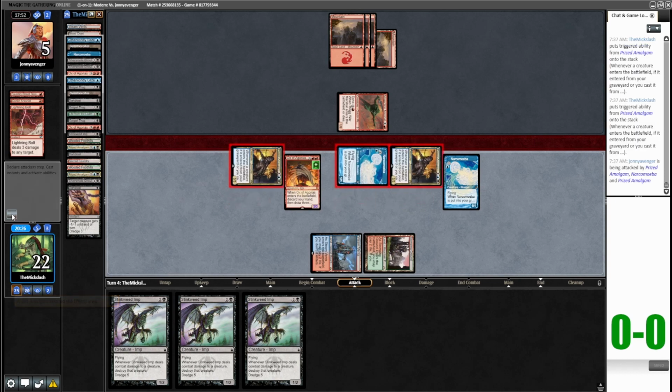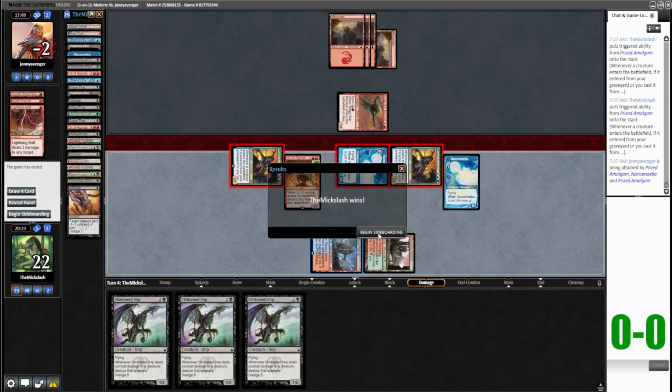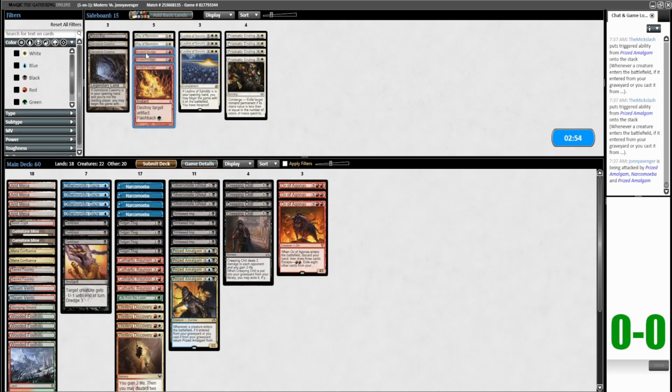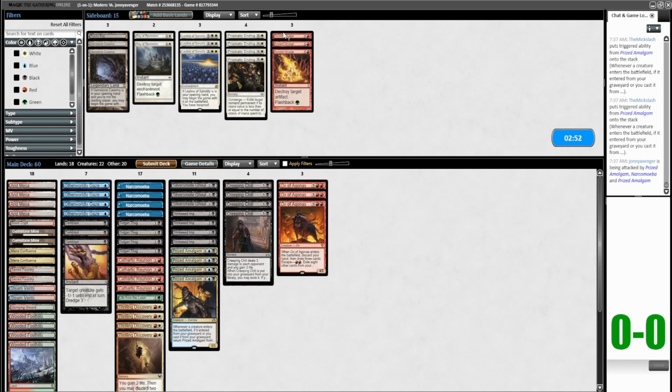And attack you with everything. Which I'm assuming they have like a lightning bolt or something. No, they're just dead. Okay. That works out for us. So the question is, what does mono red have in terms? They could have Blood Moon, which is terrifying to think of.